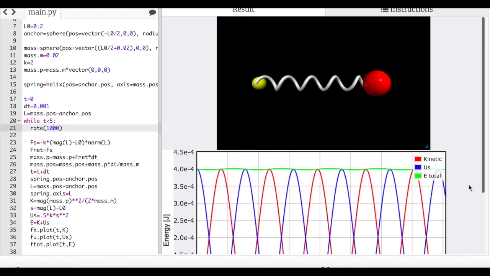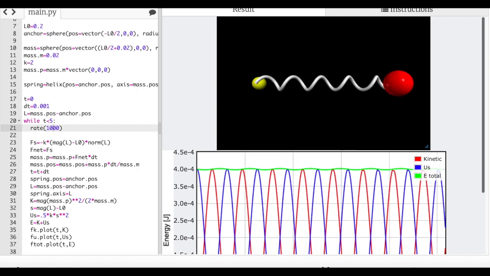Okay, let's add a damping force. So now we want to add this damping force to it, and this is going to be viscous drag. So imagine like this mass is moving through oil or something like that. The mass is moving to the right, so it has momentum to the right. But there's a force pushing in the opposite direction, the viscous force. And in this case, I want to say that this force is proportional to the velocity of the ball.